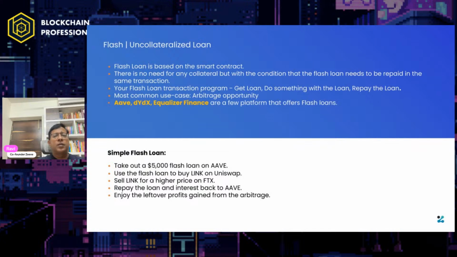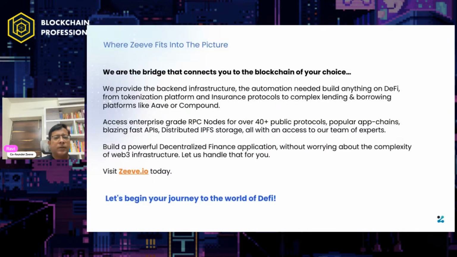So that is how a typical flash loan works, and it is again based on the property of atomicity. In this example, you are actually doing transactions on three different platforms: Aave, Uniswap, and FTX, right? Similarly, there are flash loans where you can have a different number of transactions. There are various platforms which help you design these sets of transactions, like InstaDApp, where you can code these transactions in one single shot. But the primary condition is that the loan has to be repaid in the same transaction. So that is how flash loans work.